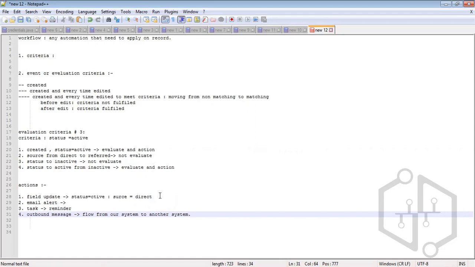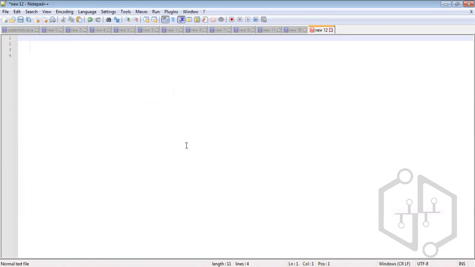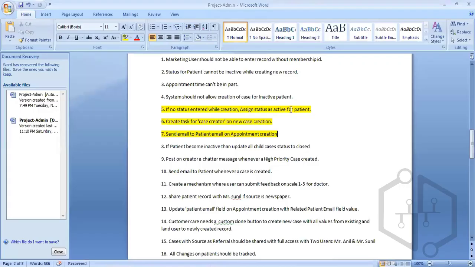First is field update, second is email alert, third is task, fourth is outbound message. So let's start with our first scenario, that is on field update. Very simple. Let's open our project. There is a fifth requirement here. If no status is entered while creation, assign status as active for patient.